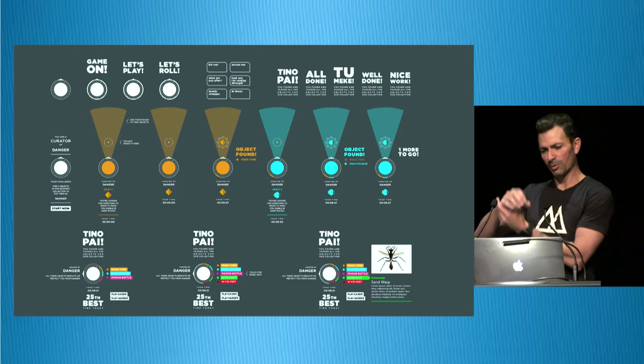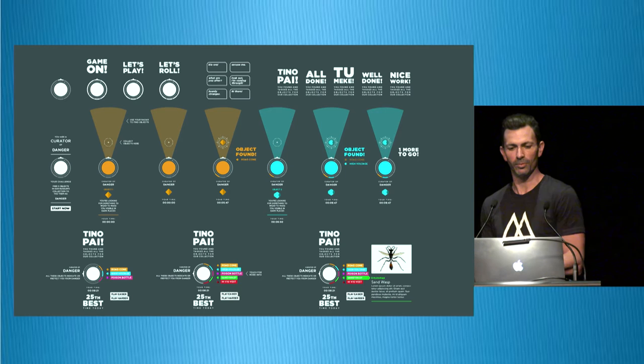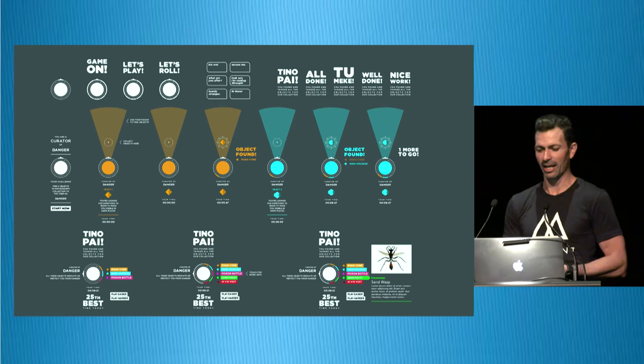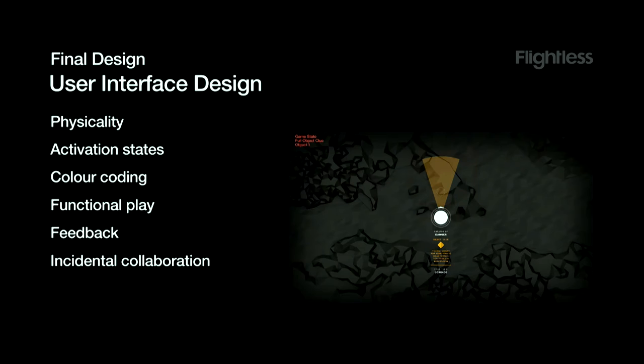User interface design: a fascinating challenge playing around with desktop touchscreen-like controls while also integrating a physical control. We had a lot of player feedback — control appearing underneath the marker when you place it down. Communication control — a prompt to say 'let's play, game on.' Incidental control where people bump into each other and it says 'Kia ora, how are you going?' And also congratulatory feedback. Then there's the radar out the front of the marker. At the end of the game, people get a list of the objects they collected and can actually go through and read about those objects — so it does have real learning objectives.